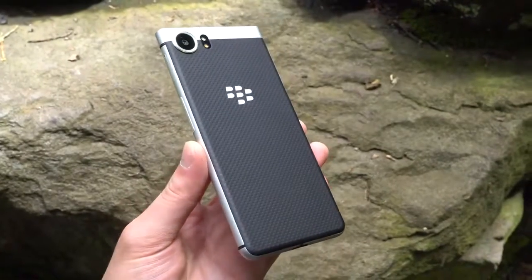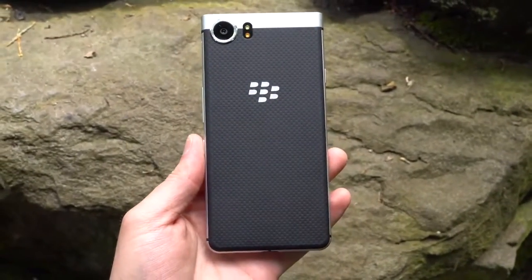I think, unlike many in the Android community and smartphone world as a whole, I never owned a BlackBerry device back in the day. The first thing that I owned that sort of resembled a smartphone was a LG Voyager, and funny enough, that was dubbed an iPhone killer back then. The point being, I didn't have much experience with BlackBerry devices before I got my hands on the KeyOne, so I was pretty excited to give it a whirl.